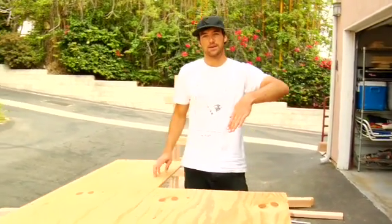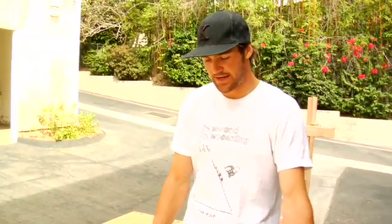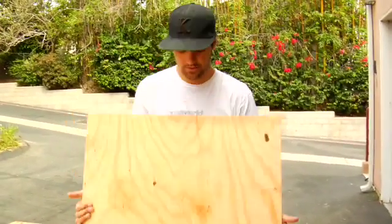But then you just have to get a couple more 2x4s. So the steeper the incline, the faster, but that kink can also take away some of your speed when you drop in. So for this one, the excess will match up pretty well and give you a good amount of speed. So yeah, we'll go build this first.